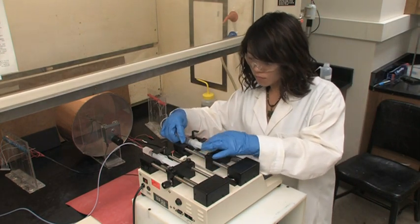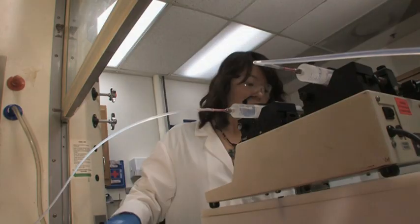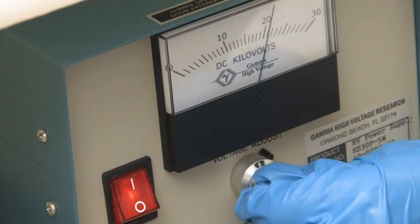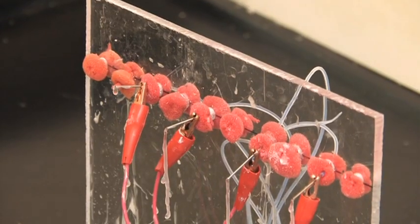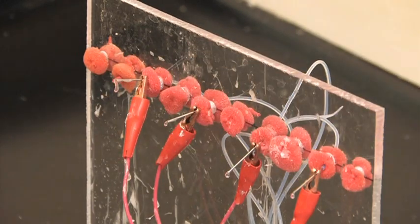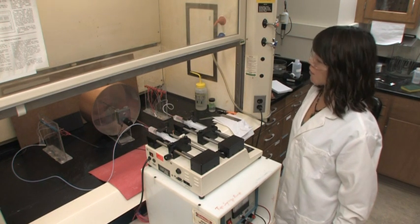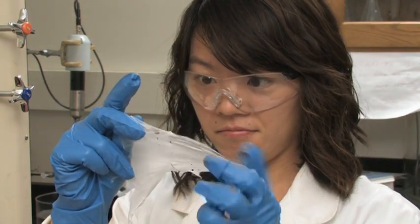With CSREES funding, Margaret and her Cornell team focused on biohazard detection. The first step was to make the fibers from a time-tested process known as electrospinning. We form a droplet of a polymer solution and apply high voltage — something on the order of 15,000 volts. A very fine jet of polymer erupts from the surface of that droplet and is collected over on an electrical ground some distance away. The fiber whips back and forth, cools down, any solvent evaporates, and the fiber is stretched to a thinner and thinner diameter, making nanofibers much smaller than anything achievable using mechanical forces.